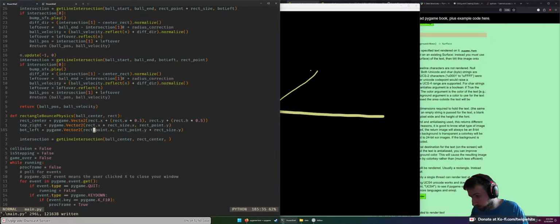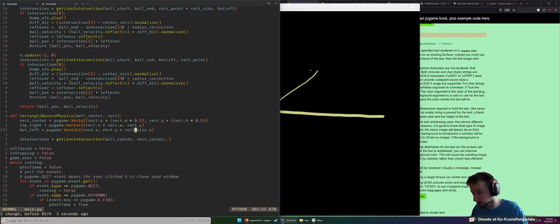And then plus rect size. No. Width. Oh, place width. Yeah, I think that's fine. What was that, point?